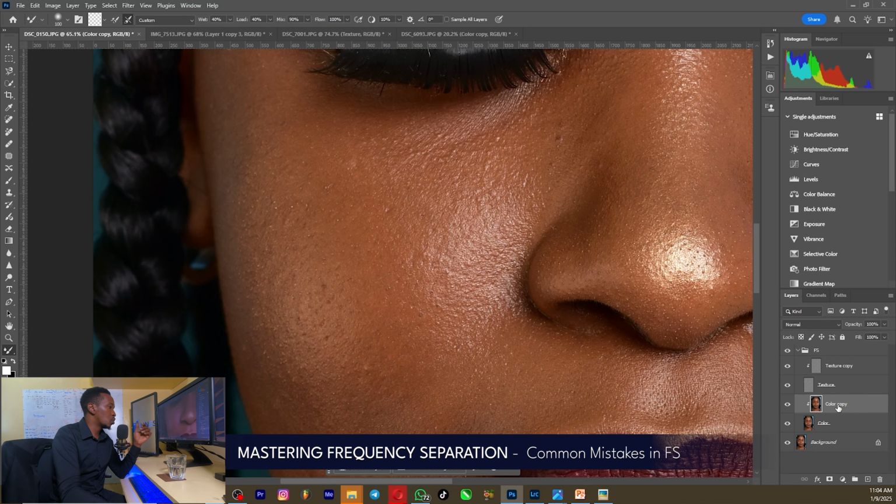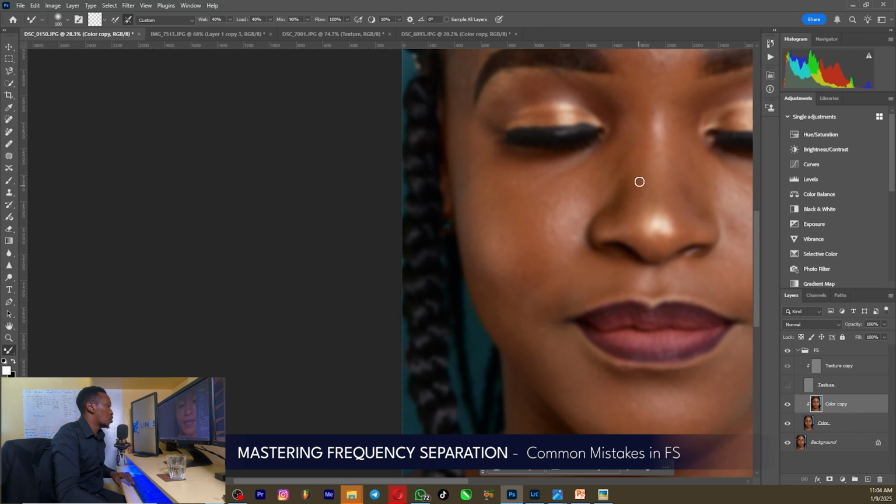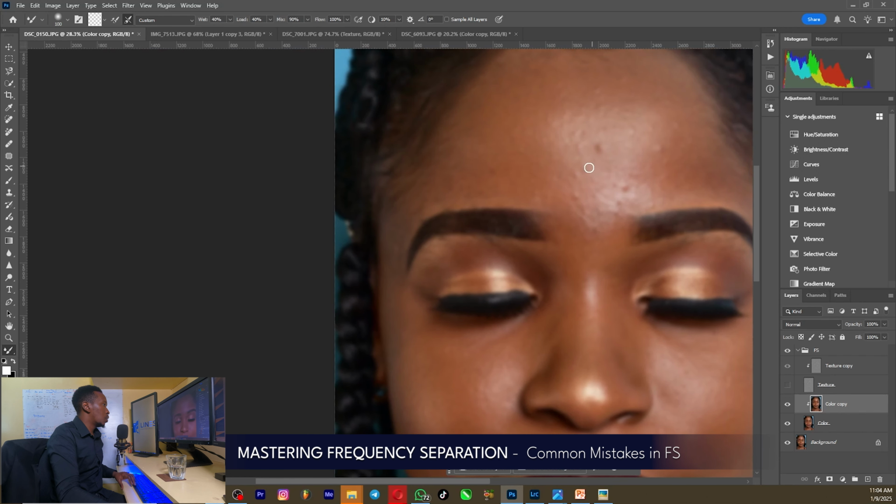I hope it does. So what you need to do is ensure that whenever you're working on the color layer, the texture layer is off. This way, we are sure that whatever we can see at this point is the color layer of our image, and everything that needs to be fixed in the color layer, minus the texture. But remember, at the point of us working on the texture, we are going to turn on the color layer, because the color layer will already have been fixed, and we are going to be sure that whatever problems we have remaining on the image are now on the texture layer. Okay, that is the other mistake to avoid, which is mixing the color layer with the texture layer on.